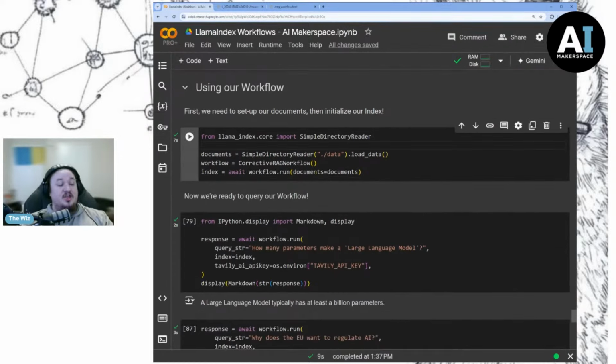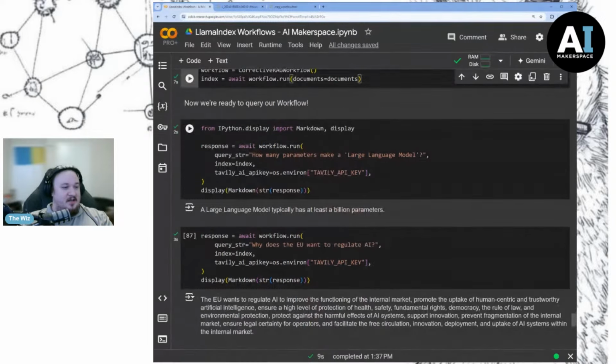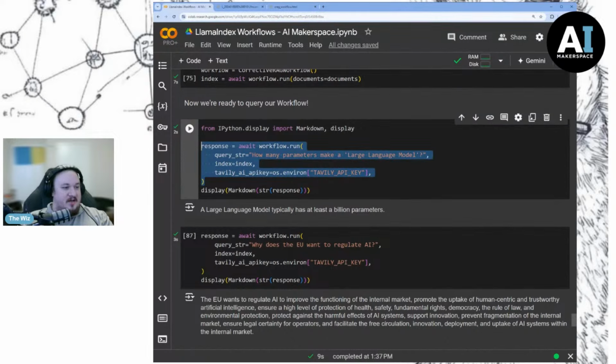How do we use the workflow? Well, remember when we talked about there being 2 start event nodes? One's going to do something if we pass in documents. One's going to do something if we don't. This is where we're doing that. So you'll notice that when we start our workflow with just documents, we're just going to get our index back. That's what we designed it to do. And when we run it with our query string and our index, we're going to go through the whole process.